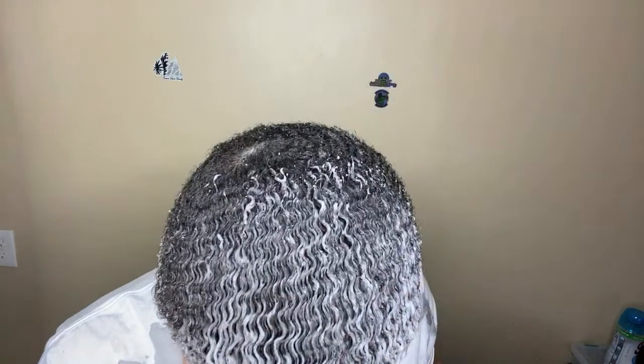How many weeks in do you think you should wash? If your hair is combable, no, let me see. If you're using medium brushes, I think you can add a wash day. Your hair should be thick enough to add a wash day.